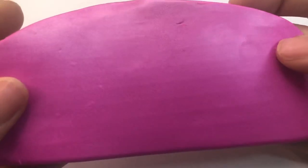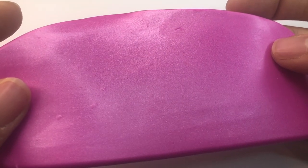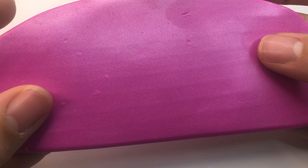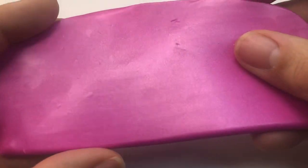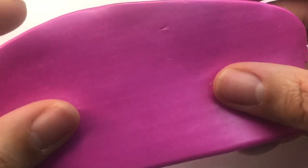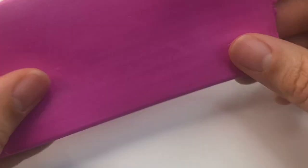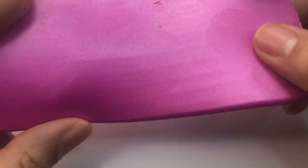So I custom mixed this color. It is one part Primo Fuchsia, a Sculpey Primo Fuchsia, to two parts Primo Accents Translucent, and two parts Primo Accents Pearl. So I used, I think, 10 grams. I used my scale to measure it, but you can use a cookie cutter, whatever you want to do to measure it. I used 10 grams of fuchsia and 20 grams each of Primo Accents Pearl and Primo Accents Translucent.